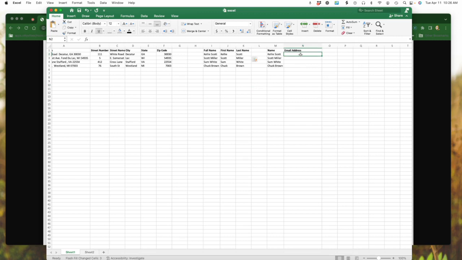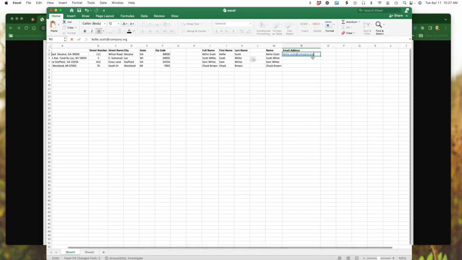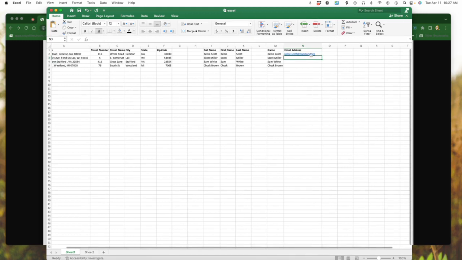So for example, if you're with a company where the first name dot last name at is the normal standard, you could quickly do this by, if I would type in Kelly dot Scott, and then I were to go at, and I'm just going to call this company.org. Notice now I've got my email address in.